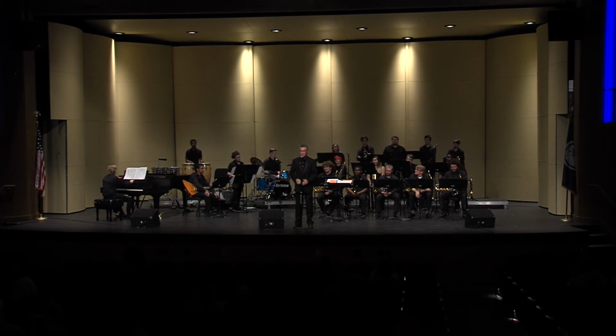In the music department here, we welcomed a new faculty member this fall, and we have him here tonight to play a solo with the jazz ensemble. His name is Dr. Kevin Callahan, and many of you, perhaps most of you, have already met him as the director of the Longwood University Wind Symphony. He gave a great concert a couple of weeks ago.